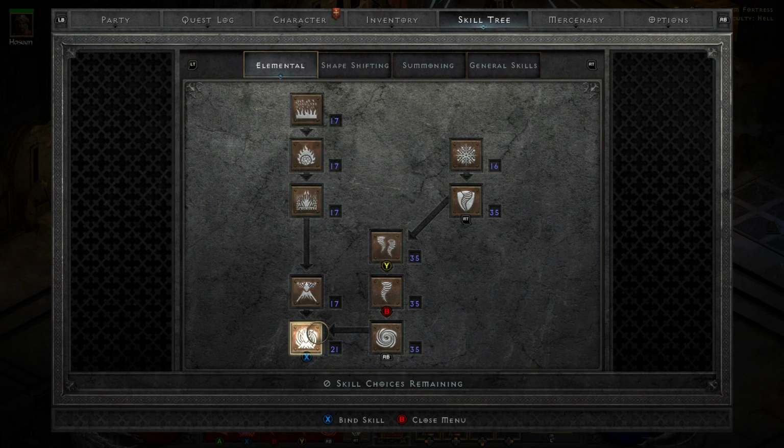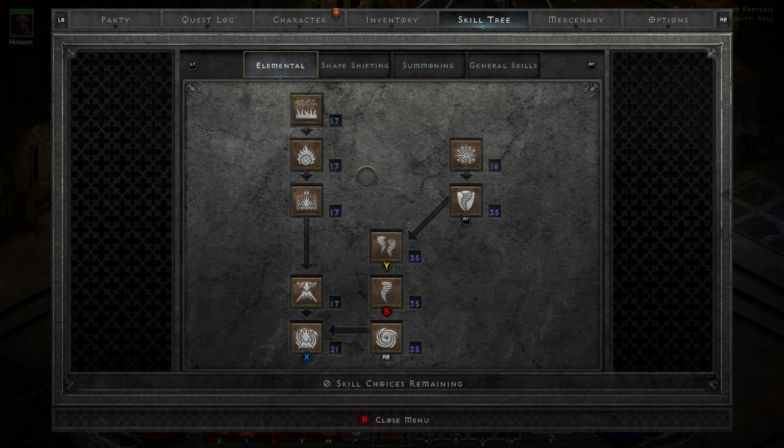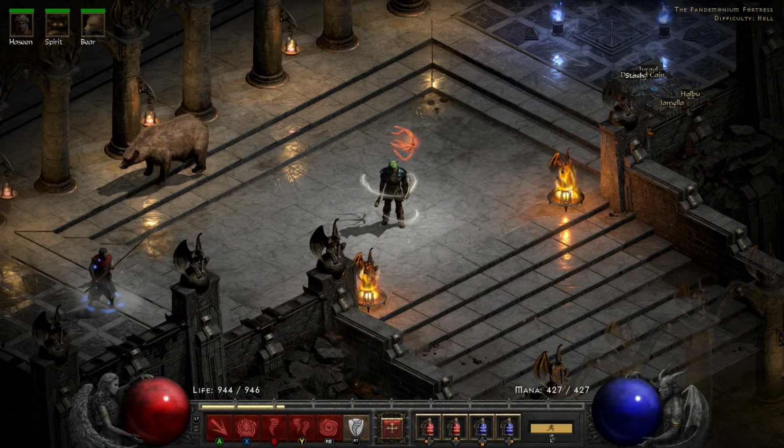For example, just over this path, this last one will be boosted by Fissure, Firestorm, Molten Boulder and Volcano. It's boosted every time you put a skill point into some of the other ones. It means those plus skills are absolutely vital and are probably the most sought after thing in the game. So the reason for that is just here.